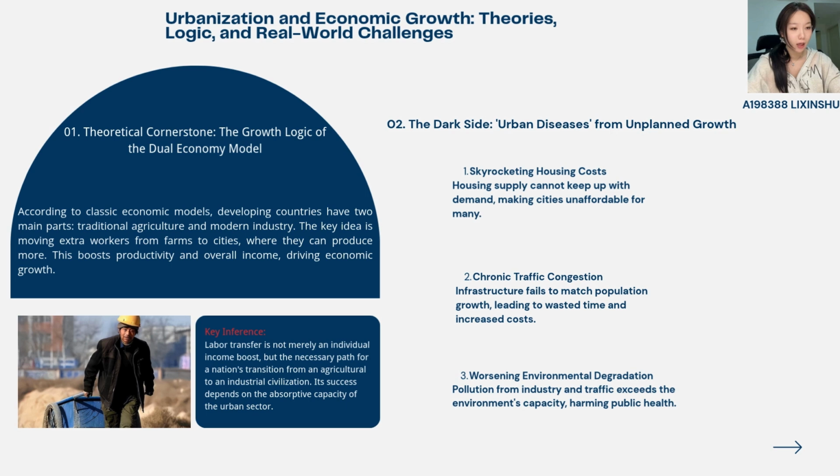Every developing country has 2 main parts: traditional farm areas and modern industrial cities. The main idea is clear. There are extra workers in the countryside. If we move these workers from farms to cities, they can make more products. This lifts work efficiency, raises people's income, and pushes the whole country's economy forward.